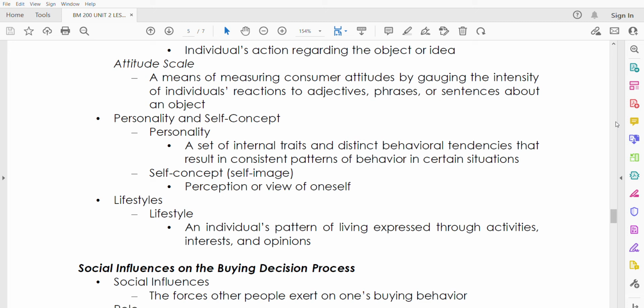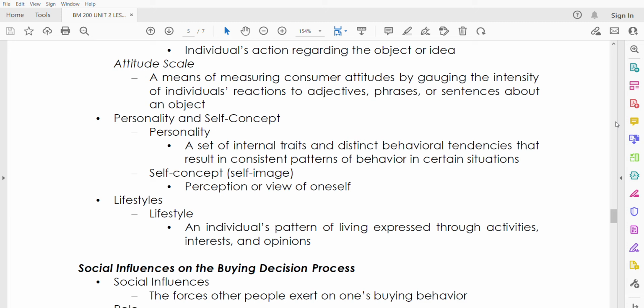So if you're practicing a healthy lifestyle, then the products that you're often buying or you're often inclined to buy are healthy products. So as a marketer, you're going to influence those with a healthy lifestyle to buy your healthy products. Mangita ka og way nga they would find more information about your product, know about the advantages of your product, so that they could be influenced to buy those.